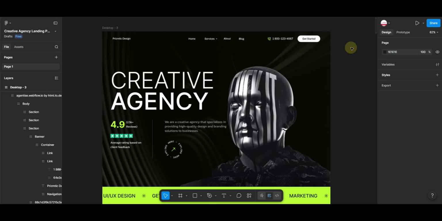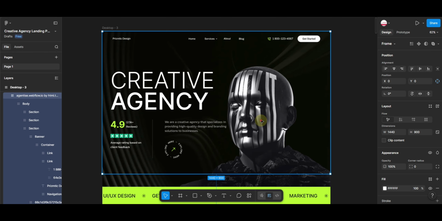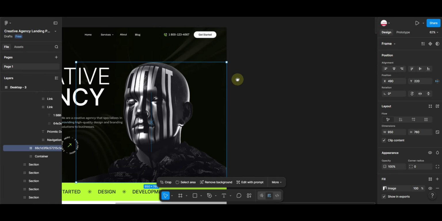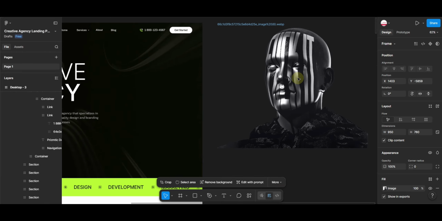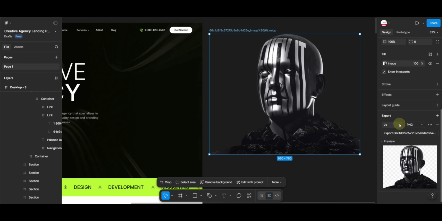So let's get started. First of all, we need to download the graphics like images and icons from this design. To download an image, keep on clicking it till it gets selected. Now drag it away from the canvas. In the right sidebar, you'll see the Export tab. This is the preview. Let's select size as 2x and click on Export. As this image is large in size, it'll take a few seconds to download.